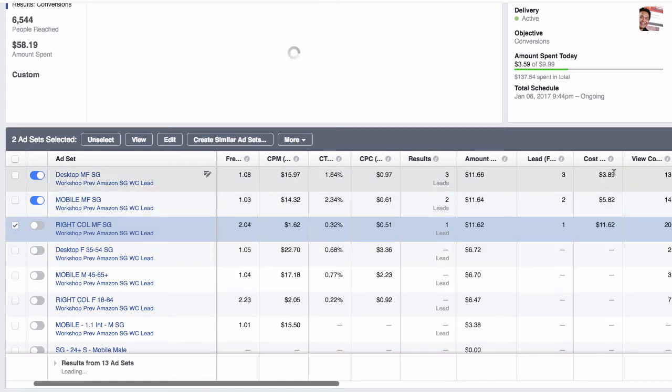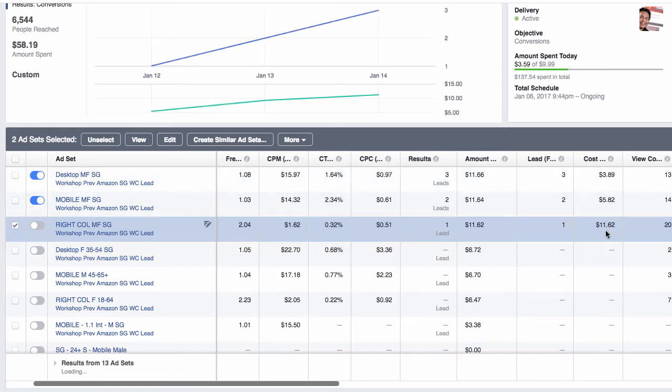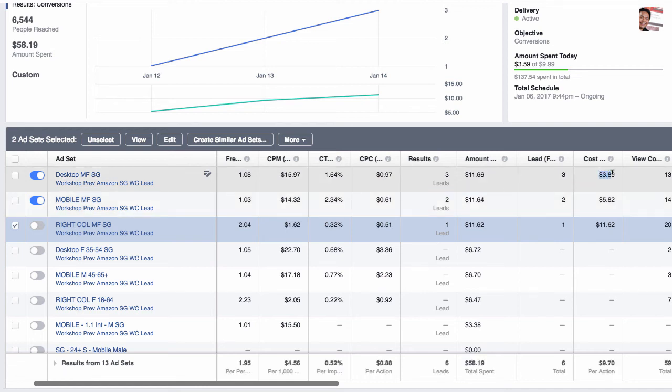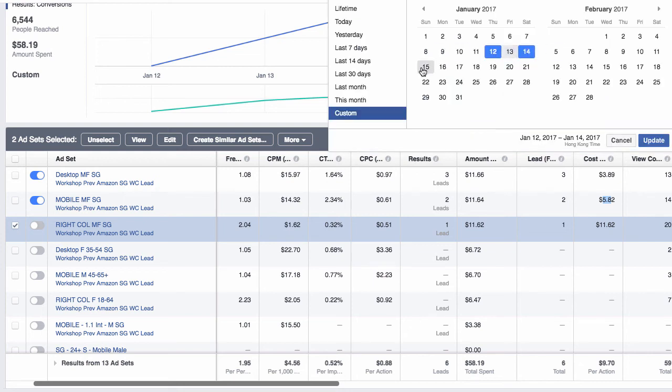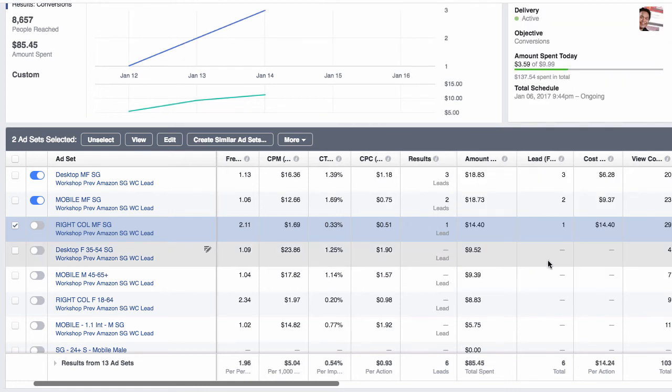Okay, you can see here I now included Saturday in, so you notice the cost per lead is still okay, but this one went up because there was no result on Saturday. All right, so all this apparently is not working. Maybe it's hard to tell because I only did it on a Sunday and Saturday when I created these two. Actually, the better timing to do this is on a Monday, so that it will not affect my results.